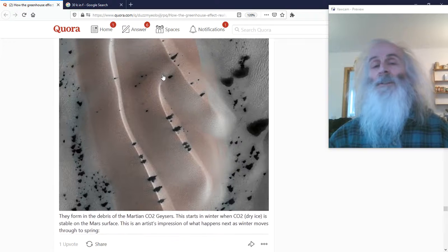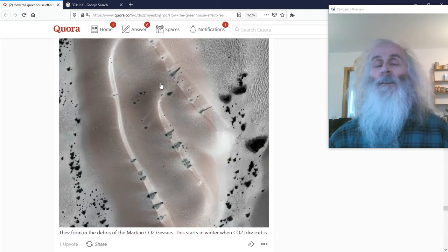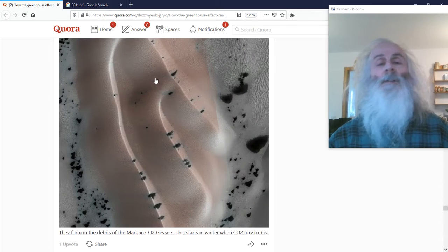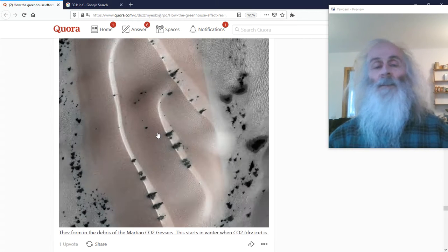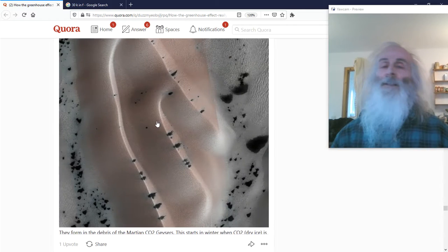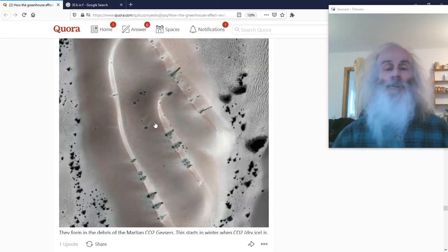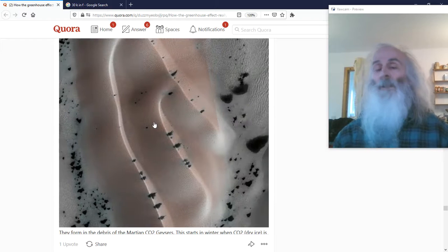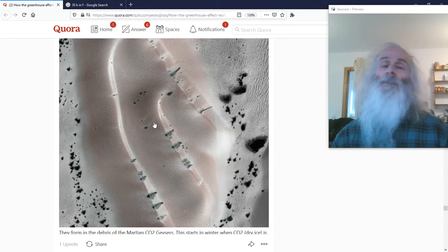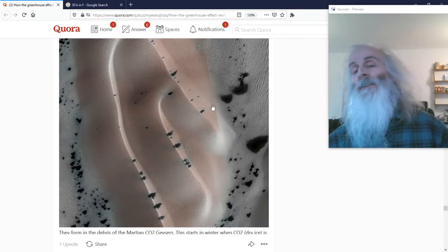One possibility is that this solid-state greenhouse effect is causing liquid water to form below a layer of clear ice. When these things explode, they produce a layer of ice that is clear enough to produce this solid-state greenhouse effect, and then liquid water, which could originally start off fresh, possibly, mixes with the salts that are naturally there on the surface, and they go flowing out. They may be what's causing these streaks.